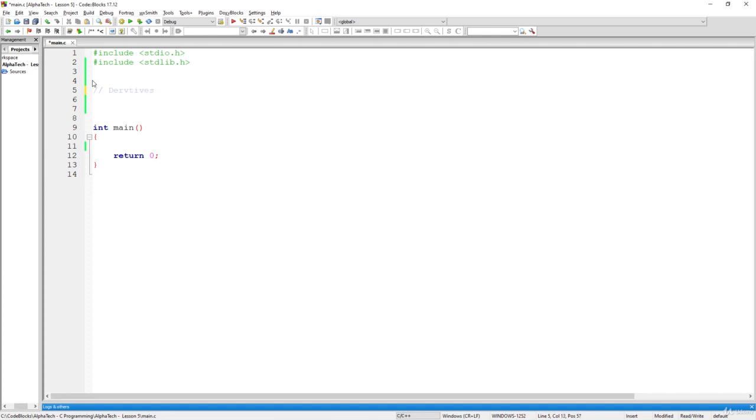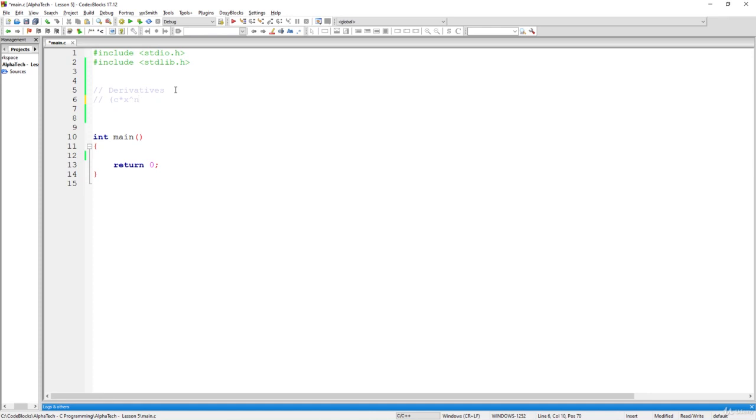Derivatives. Yeah, so derivatives. It's basically some formula that you can calculate on some equation. Let's say we have c multiplied by x in the power of n.